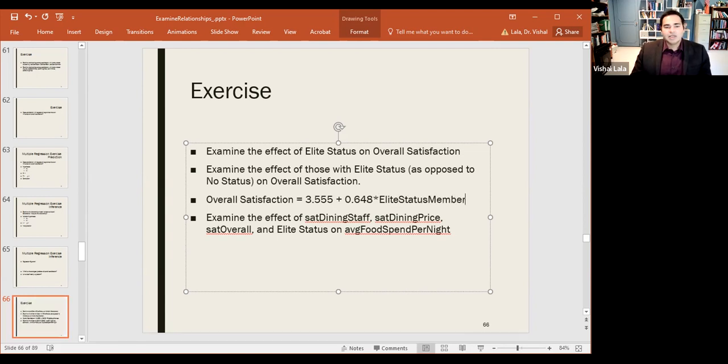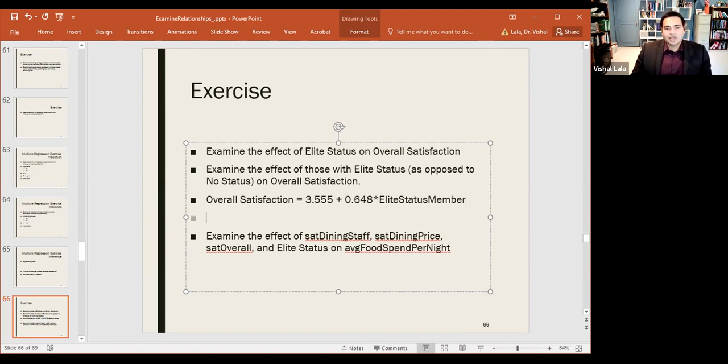So let's interpret this equation. Again, elite status has two values, 0 or 1. When it is 1, somebody is either platinum, gold, or silver. When it's 0, the person has no status in the elite status system.